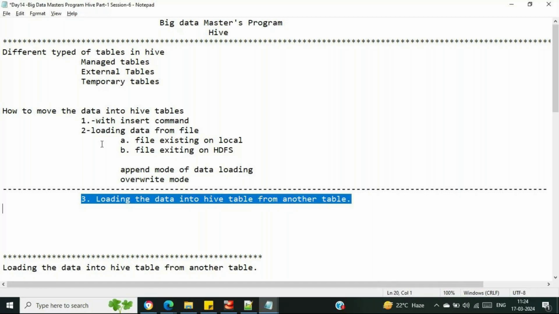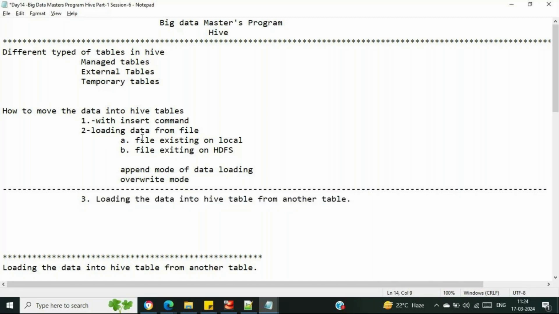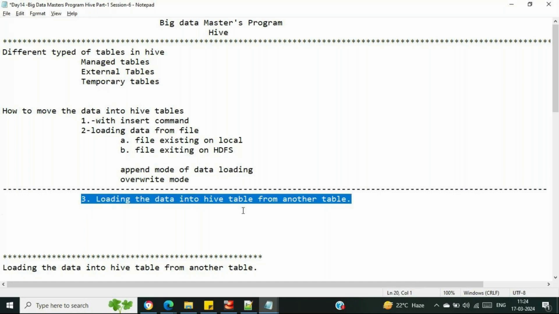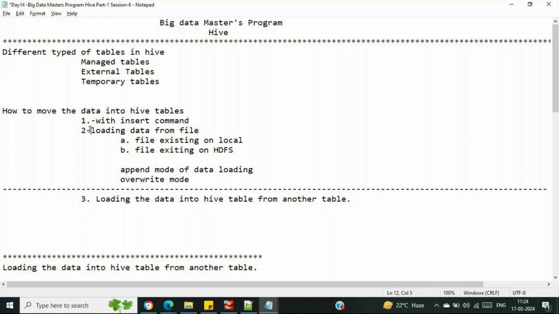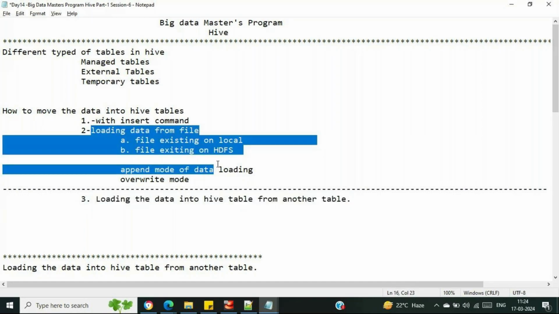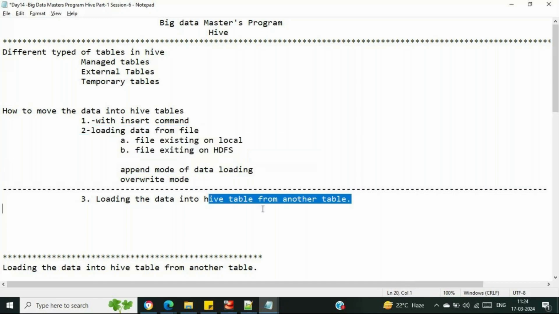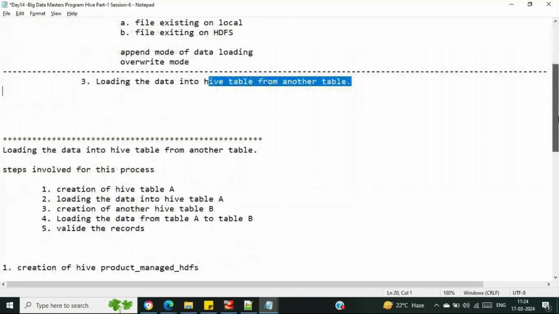The file might exist on HDFS or local, but now we are appending data from table to table.